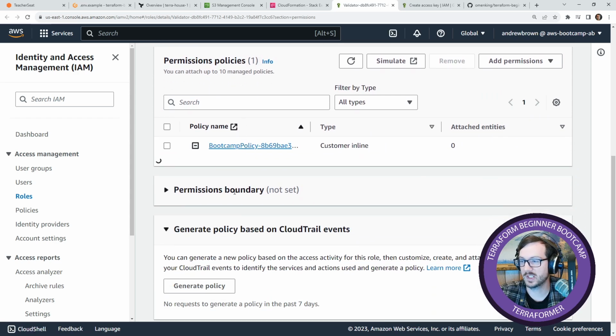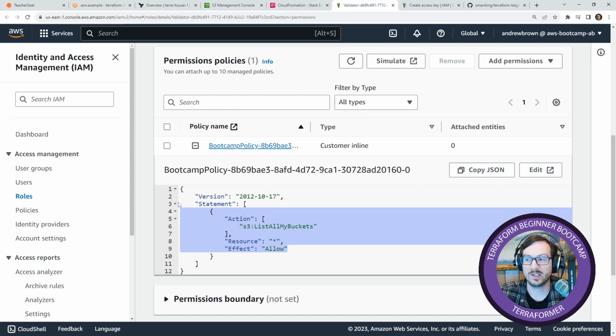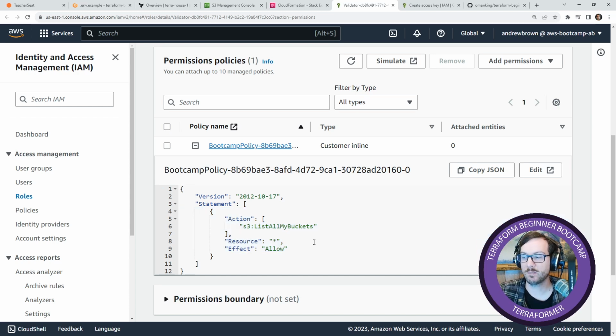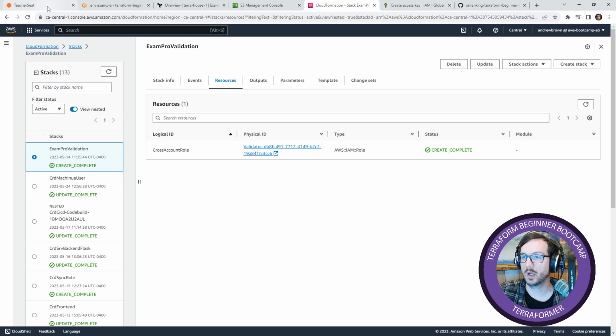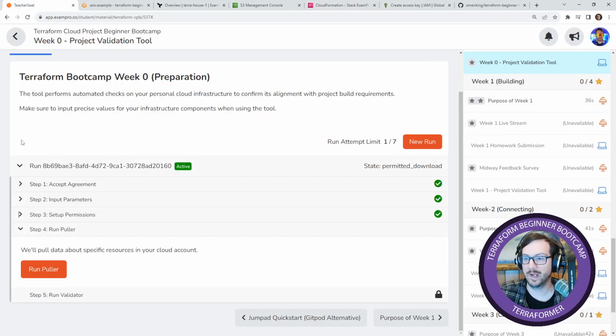This is nothing super exciting, but we can go here and check what permissions we're asking for. So you'll notice here, if we expand it, it's only asking to list all your buckets, and that's all it's asking for this particular one. So again, if you're concerned from a security perspective, you can investigate this. For the most part, we try to lock things down as best we can. It's based on what AWS allows us to do, because writing permissions for different CLI commands is challenging. But anyway, we'll go back over to here. And so we finished this step, and we just confirmed that manually ourselves.